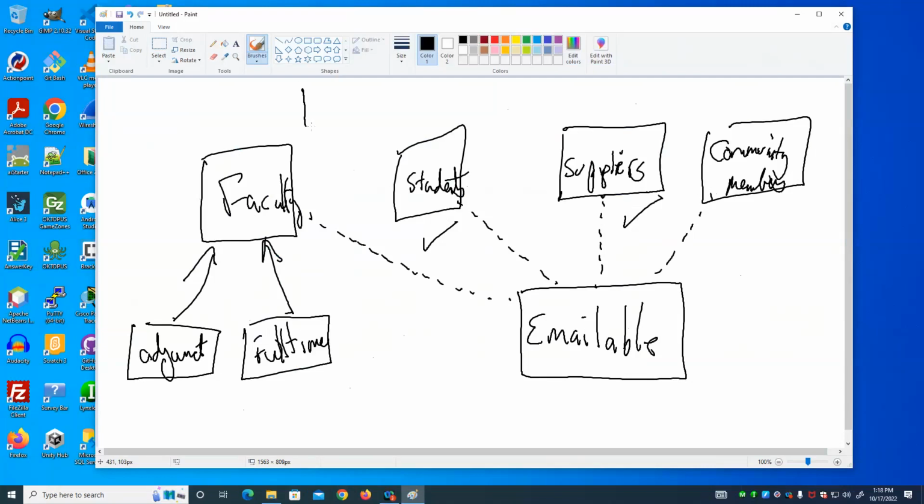So there might be a person class up here that these two classes inherit from. Or supplier doesn't inherit from the person class because it's not a person, and so on down the line. So this emailable interface, I can implement on any class regardless of where it sits in the inheritance structure. Now, implementing an interface is different than inheriting from a class. It's different because we don't get any code. We just get the ability to treat it polymorphically.